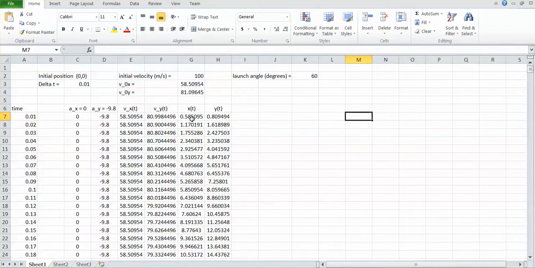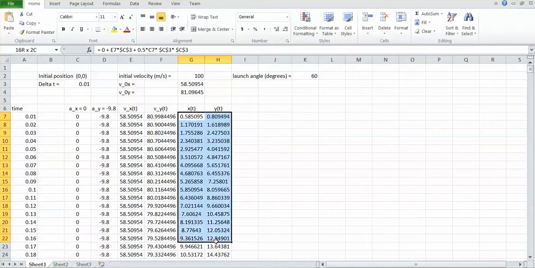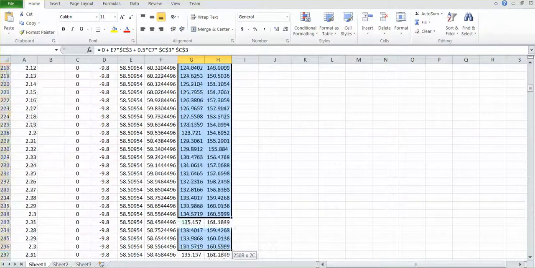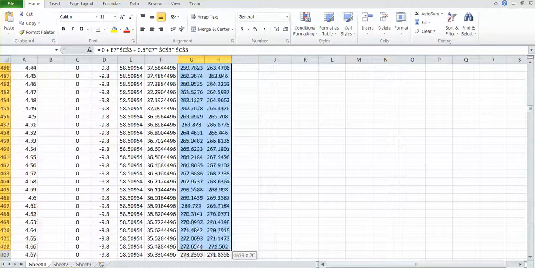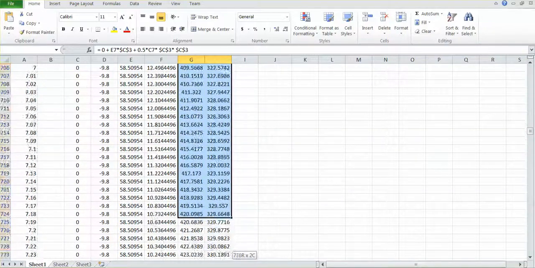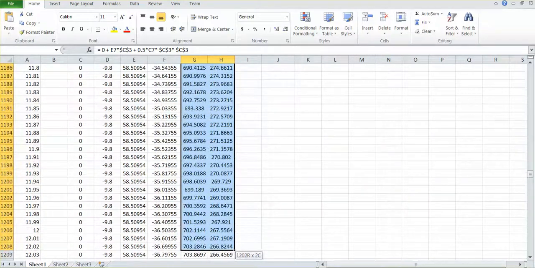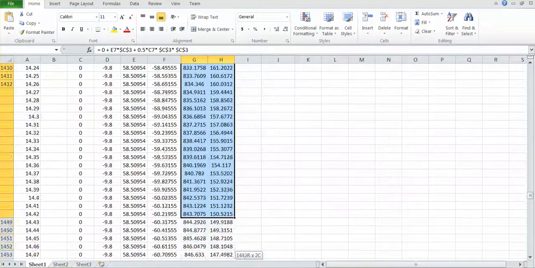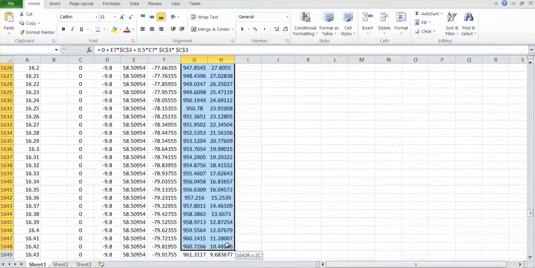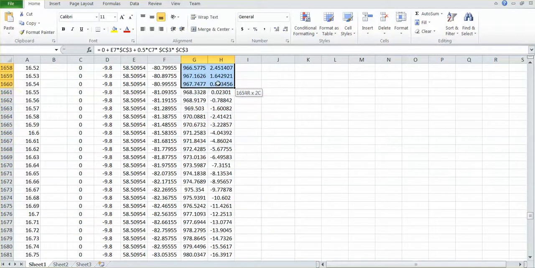Let's see if we can plot the x versus y position, at least until the y position comes back to 0. This is going up pretty far here, 300 meters, starting with a 100 meter per second initial velocity. Notice the y position, it's coming down now. Somewhere about 16 seconds, 16 and a half seconds, it's getting ready to pass through the initial position, y equals 0. It's coming back to the same initial height, and that matches our intuition.